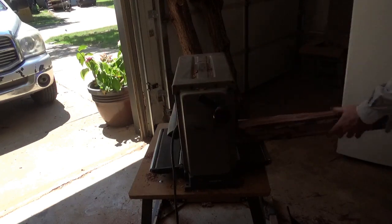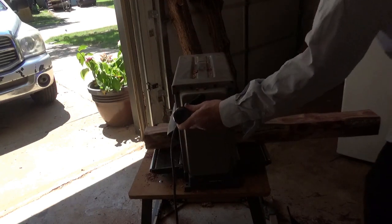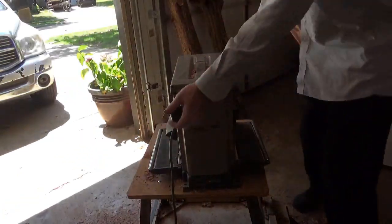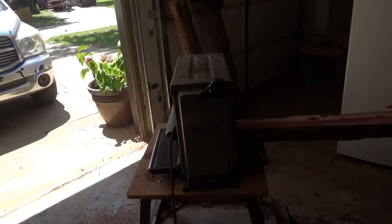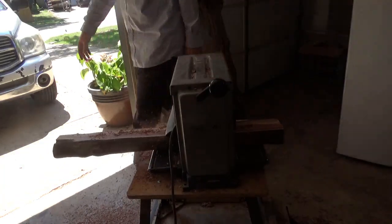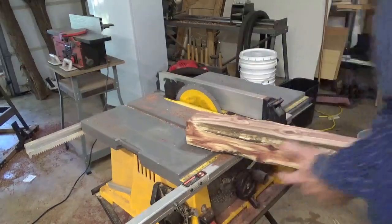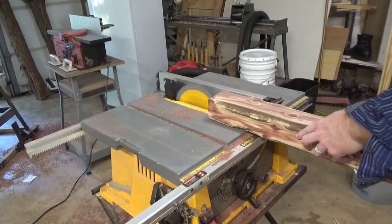Of course, I don't promise to run you through the whole process. I'm going to cut out a lot of sanding. Actually, all the sanding, because who wants to watch that? Well, then again, I would wonder who would want to watch any of this. But you've chosen to click on this for reasons of your own, and I won't question it.